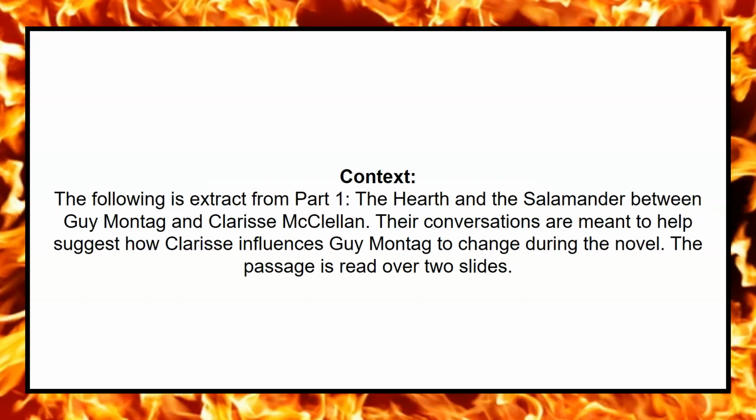The next bit of context or extract is taken from part 1, and it's the conversations between Guy Montag and Clarice McKellen. The conversations are meant to help suggest to the reader how Clarice influences Guy to go from being a conformist to somewhat an individual who would challenge the system. The passage is read over 2 slides.